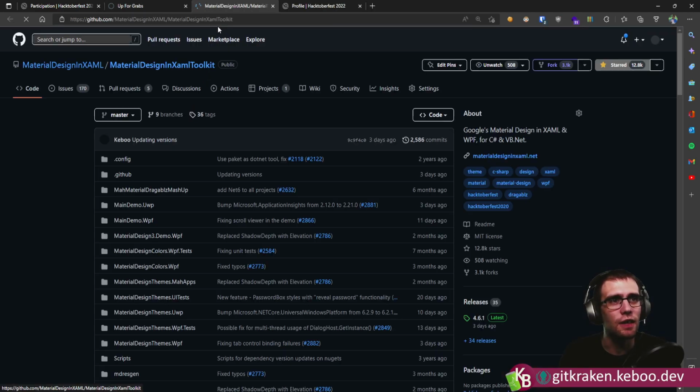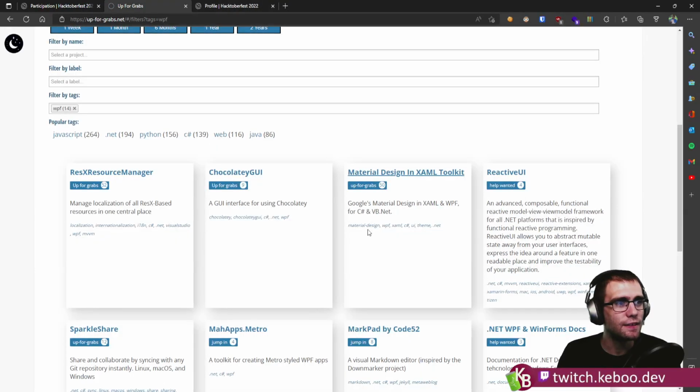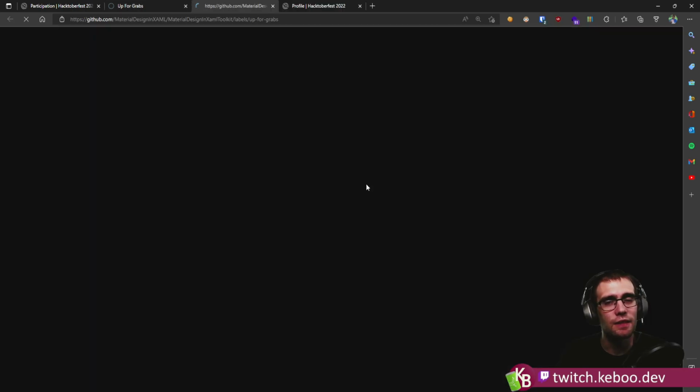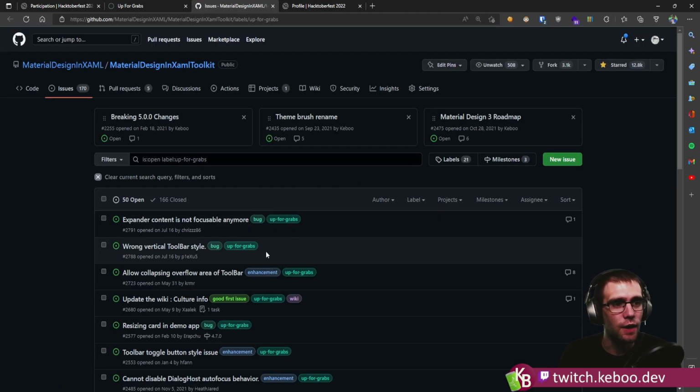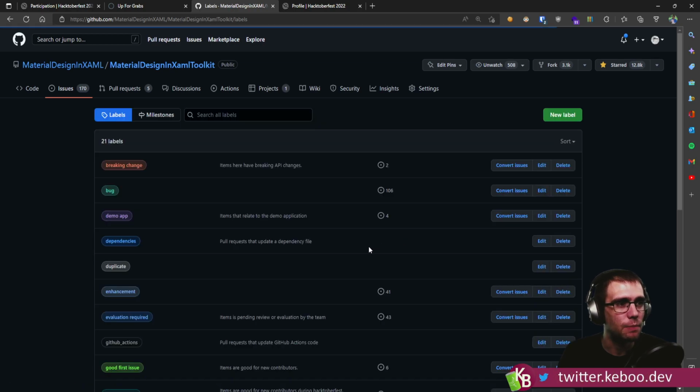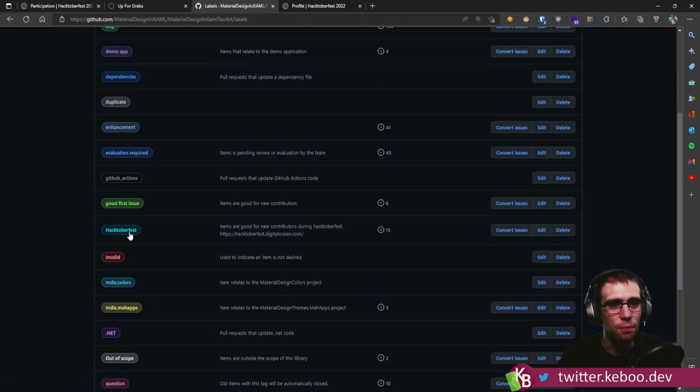So you can see here it actually links out and it shows you which labels are likely to be good ones. So in this case, things that are up for grabs, or even if people are seeing this, you can also jump on the Hacktoberfest label. This one has kind of fallen out. Early years, they used to use this to indicate what was an acceptable contribution.